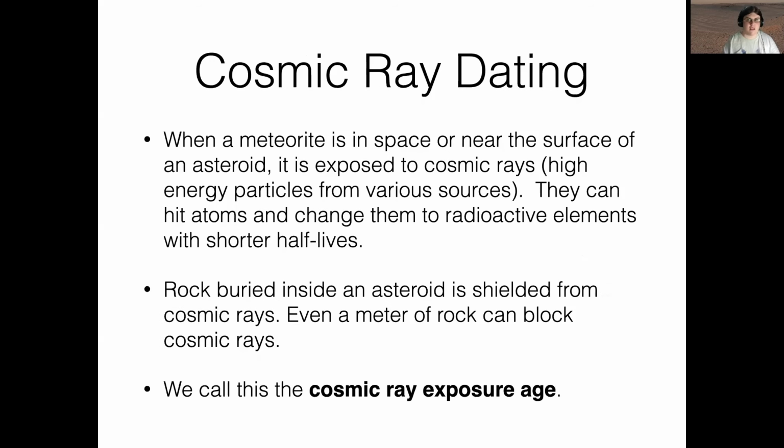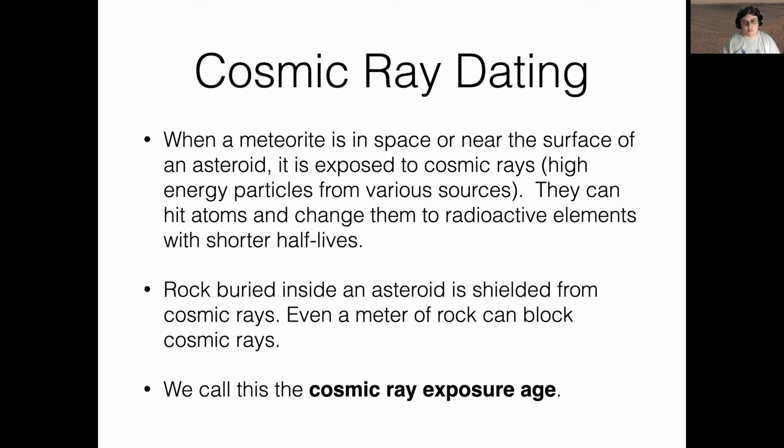All right, so one more thing: I mentioned we could figure out the age of things in space, how long something spends in space. If you have a meteorite in space, or sitting on the surface of a parent body that doesn't have a magnetic field, it's exposed to cosmic rays, high energy particles from the sun, the Milky Way, extragalactic sources, all kinds of stuff. When cosmic rays hit atoms, sometimes they give them enough energy to reverse a radioactive process. They become a radioactive isotope. This is, for instance, where Earth gets its carbon-14.